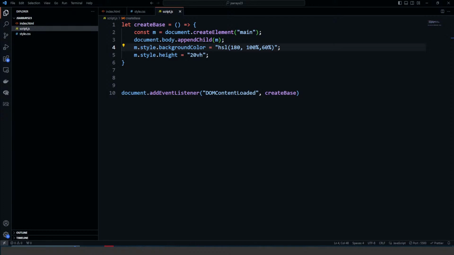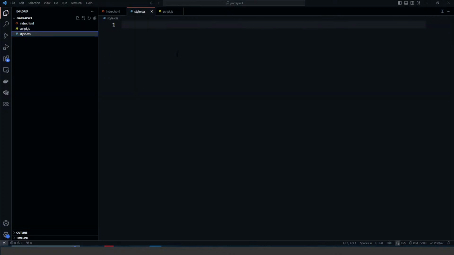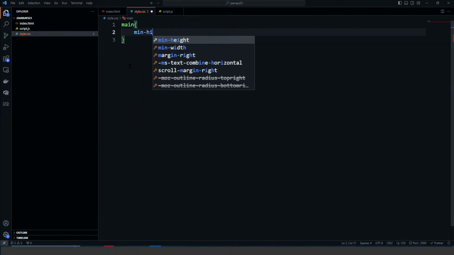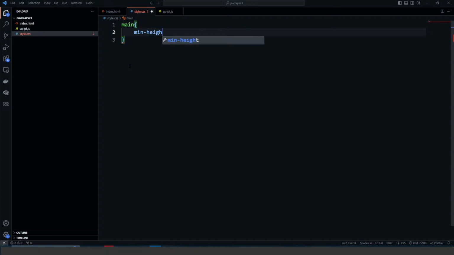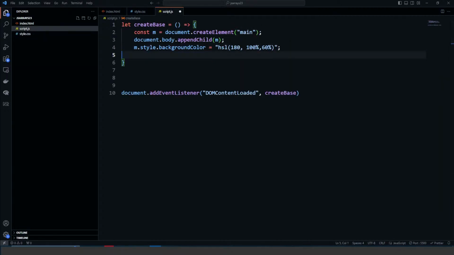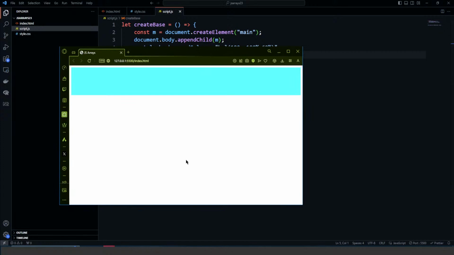And so this bit of JavaScript here is just creating that main section there. And so we can add more to it. We can take away from it. We can do things in CSS with it, right? In general, which is why I forgot that. Here, I would go over to my style.css, add some styling for main, and enter a min height of 20 VH, which would probably be a better way to do it than to do it here anyway. Right, so it's one of those things where I try to get a little fancy with it and forget what I'm doing. Okay, so there we go.